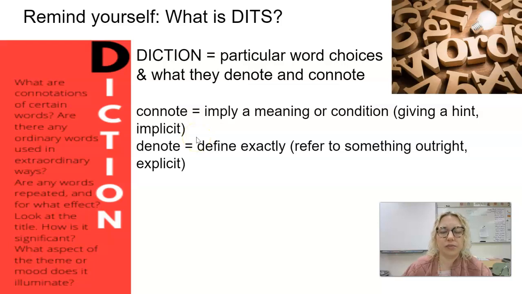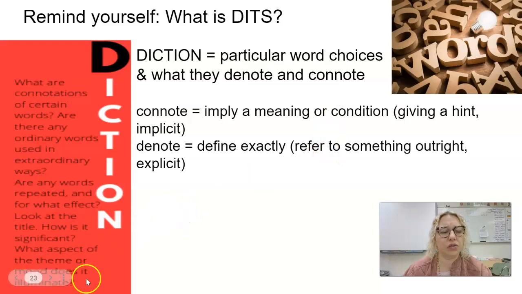So oftentimes we have to read between the lines when we're doing guided literary analysis. And part of that is just looking at what each particular word connotes, or what the connotation of each word is. And so that is something that is hinted at, that we just sort of feel based on how this word is typically used.